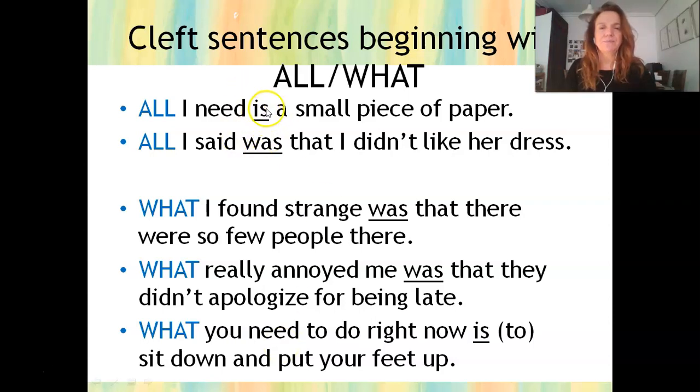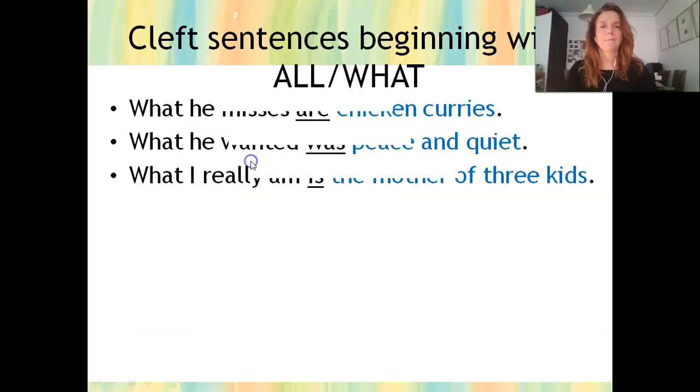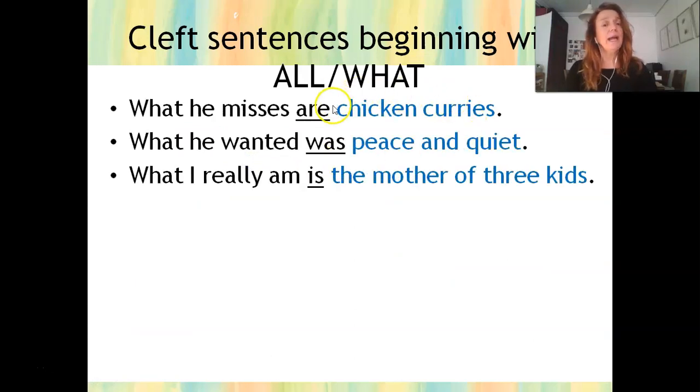As you can see, the first part, we've divided the sentences, as I said, in two. That's what clefting means, separating two parts, dividing, okay? And the first part of the sentence and the second part of the sentence in this type of cleft sentences is linked by the verb to be, which is underlined here in the presentation. So, what we have after the verb to be can be a noun or a noun phrase.